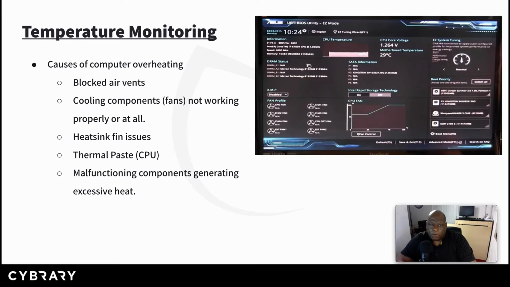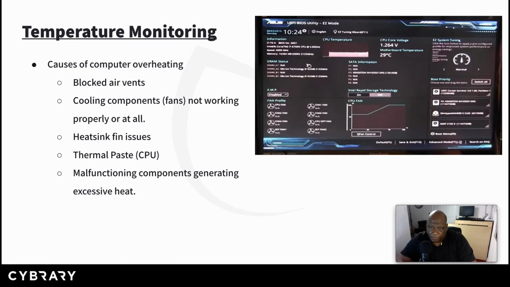The cooling components or fans are not working at all or only somewhat working. You have to make sure that those fans are running properly. Physically look at the fans. It could be dust buildup. It could be running slow because it's failing. So you want to put your eyes on that device and make sure it's running correctly. We've also seen heat sink fan issues. The fans on the heat sink, which is on top of the CPU, could be crimped and not letting air flow from the CPU and cooling that CPU off. So again, that could be physical damage to that device.